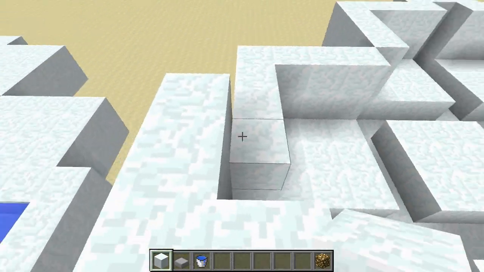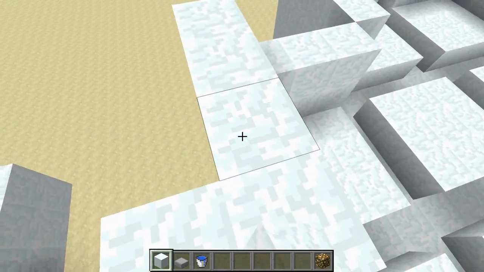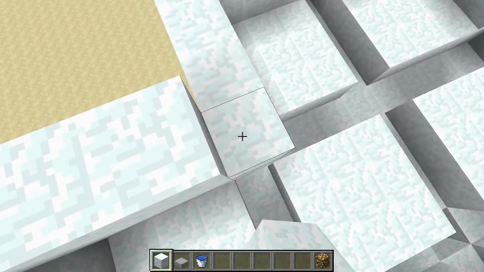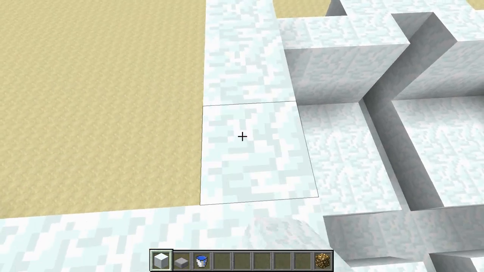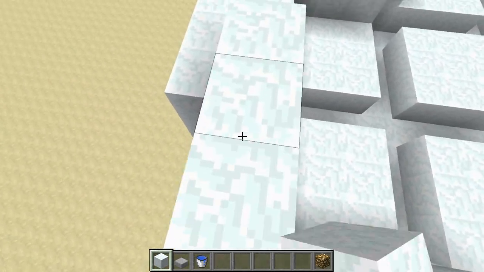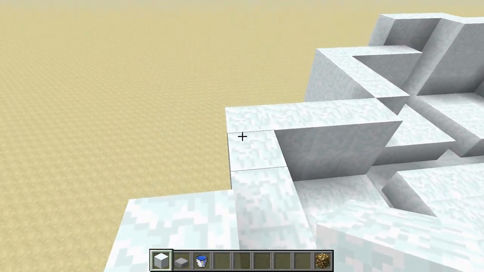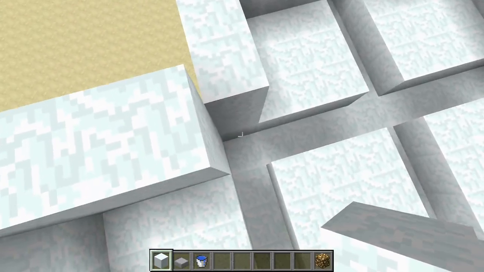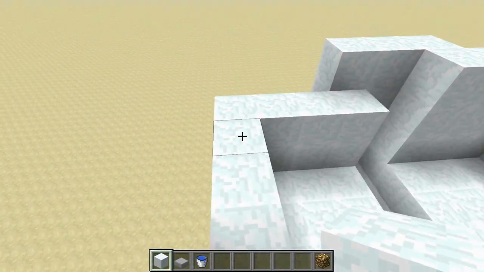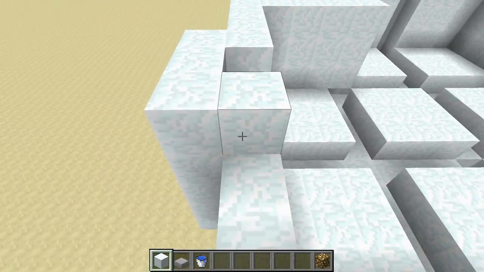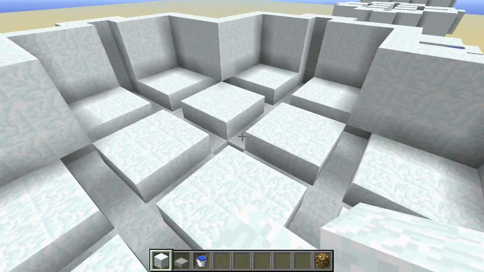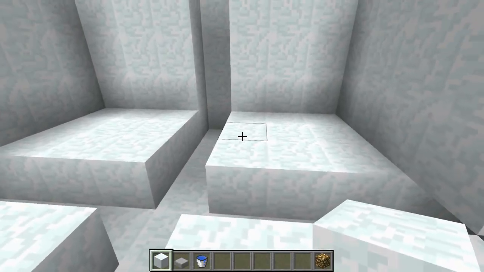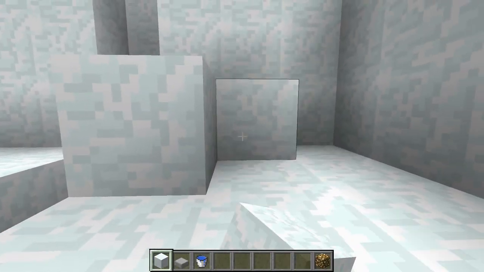Okay. But yeah, it was changed a few patches ago where mobs have like an idle timer now. So if a mob is over 32 blocks away from you, after a short period of time, it's possible they will go into sleep mode where they won't move anymore unless you come within 32 blocks of them again. So with this type of mob system, they can get stuck on the pads and you have to wait for them to despawn before you get any new ones. So that is the main disadvantage of this over other mob systems that use pistons or water to push them off the pads.